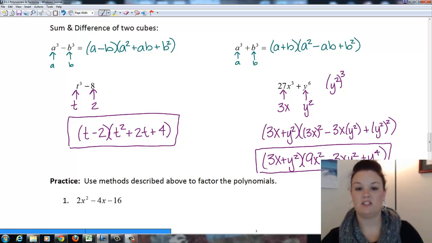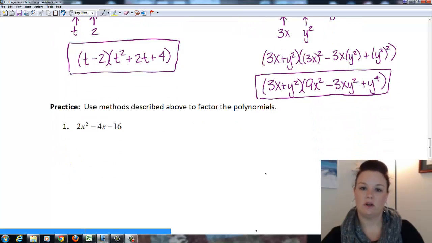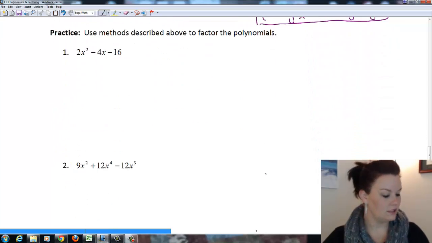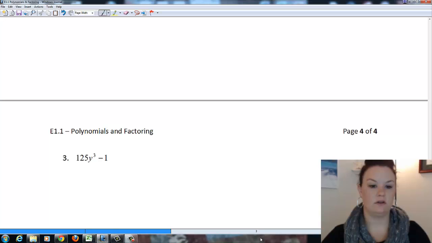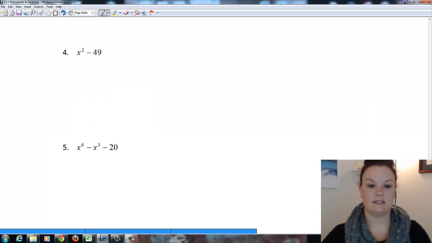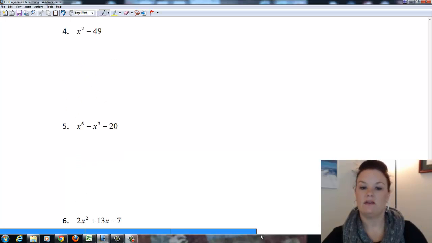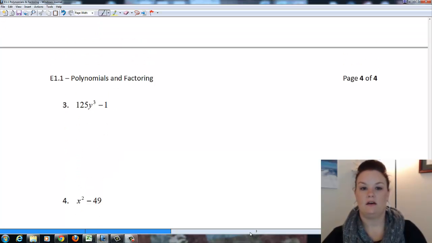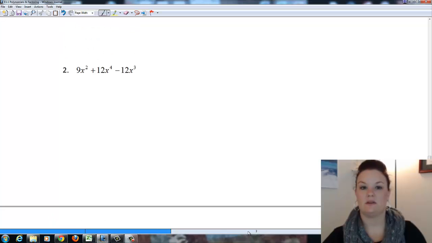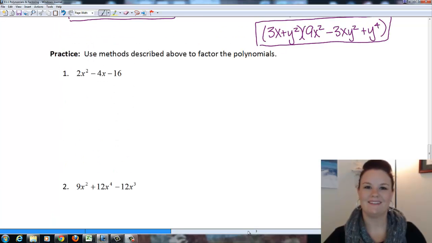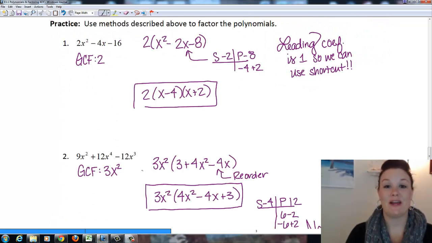Now, at the bottom of this page and on the next page, there's several for y'all to try. Okay, I think there is a total of 6. Yes, there's 6 for y'all to try. I'll give you a minute to do them, and then I'll show the answers up here if you have any questions, okay? All right, so I'm going to go ahead and talk about this one.